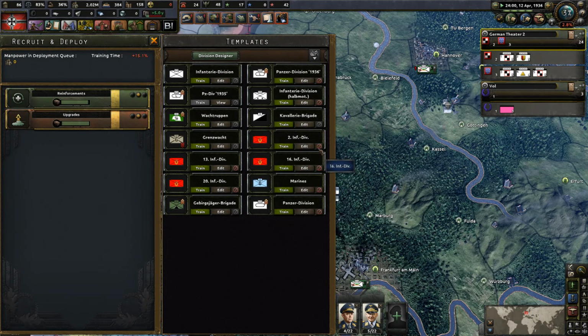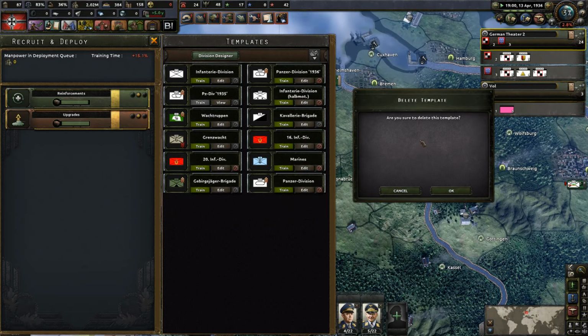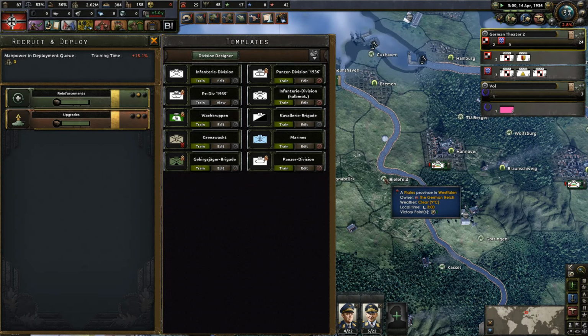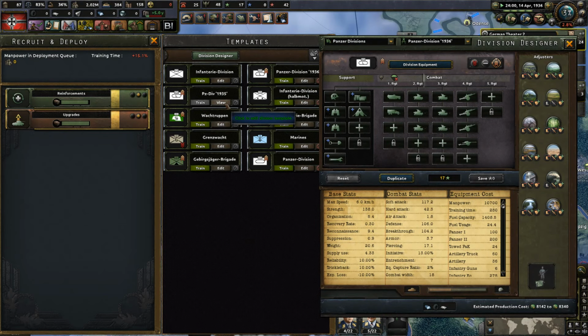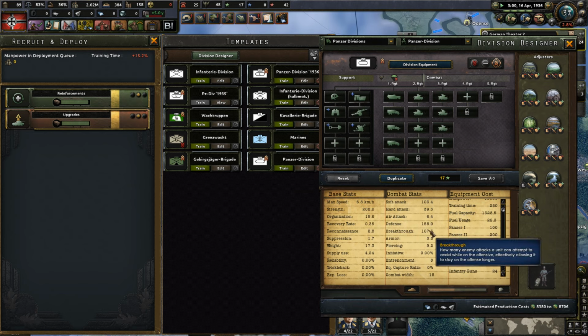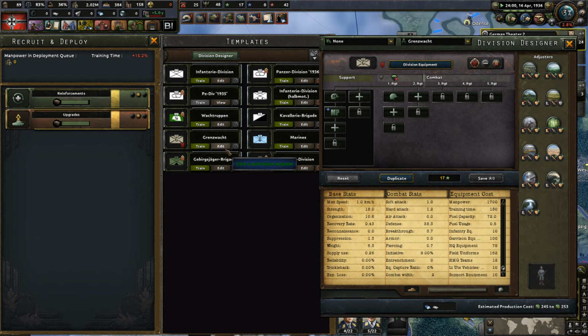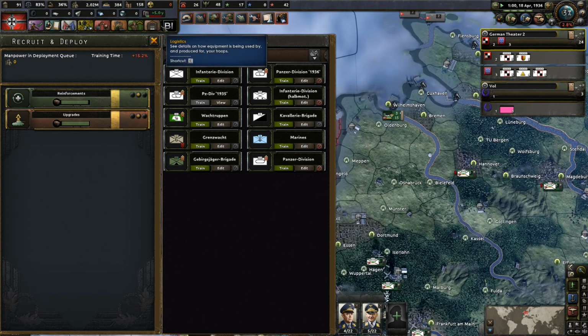How much combat width is ideal? 25. Bro, what the fuck is this? Exactly. It sounds like a joke, but yeah, 25. Alright, 24 and a half will do, I guess. 3 artillery and 10 infantry.